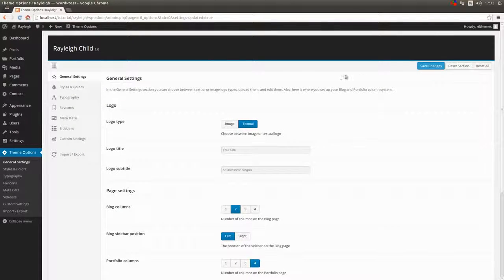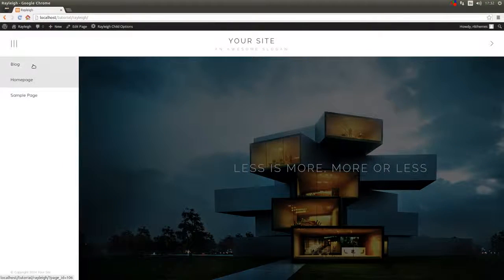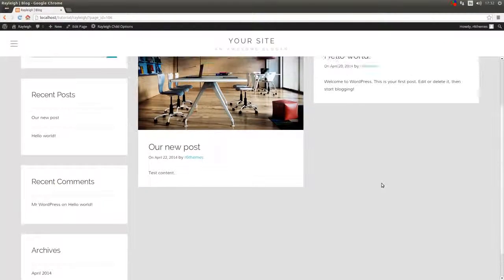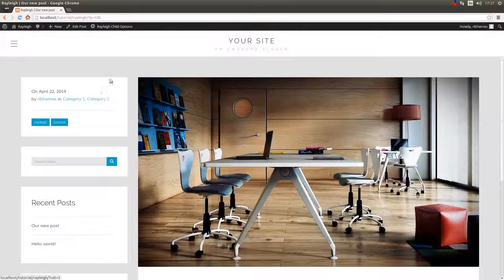Let's check out what our site looks like. You can control the visible content of a blog post by using the familiar More tag in the WordPress editor.